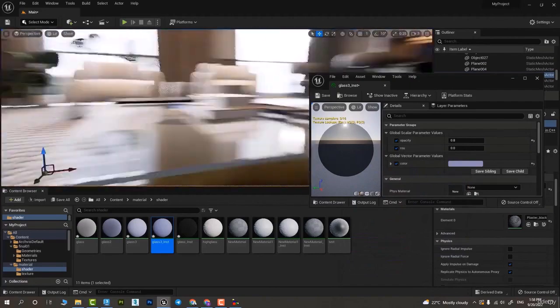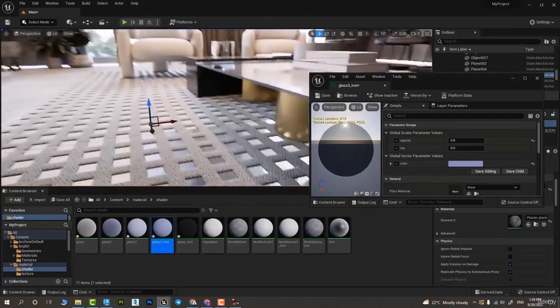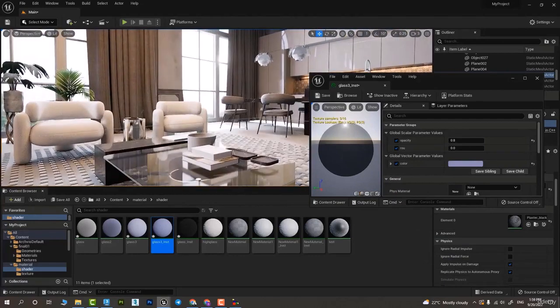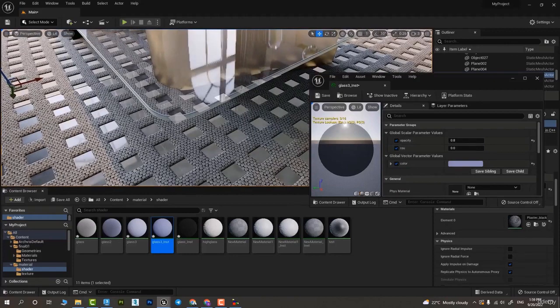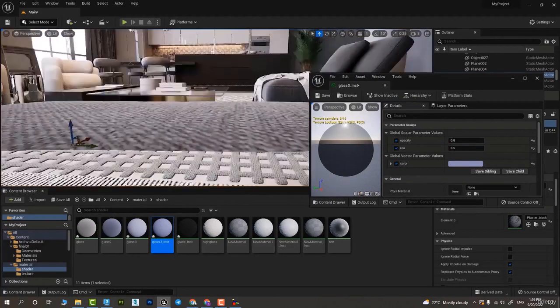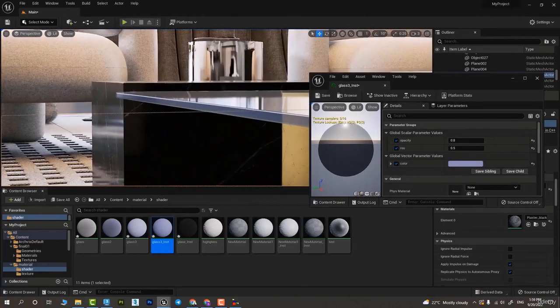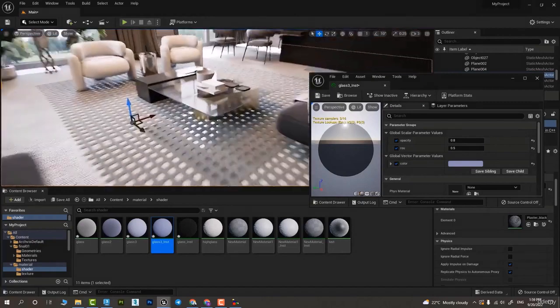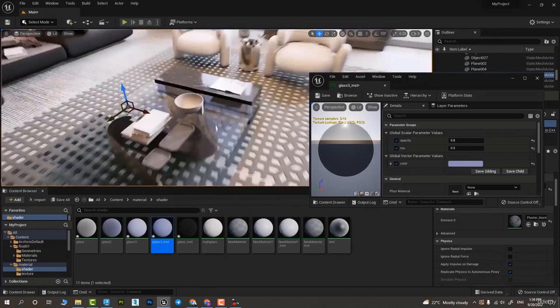And I can even change the roughness so that they are kind of reflective, more reflective relatively. So let me just try that and see if it looks better. It looks great in my opinion, but let's just try that as well. 0.23, let's say 0.5. Let's check it out. Okay, they look great. They look awesome. So this is a very useful tip to use for the edges of the glass, and you can use it for a variety of different objects.